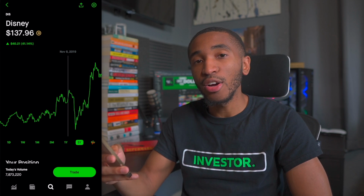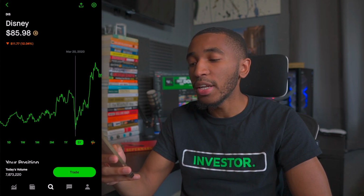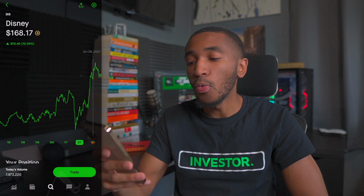As far as Disney stock goes, the stock price of Disney was trading around $130 to $140, and when the pandemic hit and it reached its lows, it was trading at about $85 a share. And since that $85 low, the stock has been way up, but Disney has also cut their dividend completely and has not paid that dividend out since December of 2019. Both Boeing and Disney, I personally believe, are great long-term investments that should definitely be in your portfolio if you're looking for some solid long-term investments.